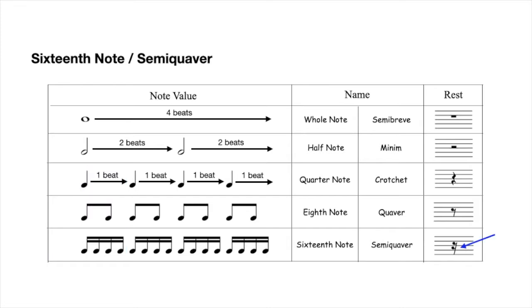Here's how a semiquaver rest or 16th note rest looks like. It looks like a quaver rest, but it has 2 caps, and it sits on the bottom line of the staff. It has the value of 1/4 of a beat, the same as the semiquaver. We may come across other notes and their rests used in music notation. Here are a few examples.